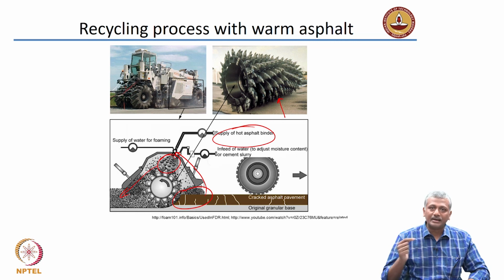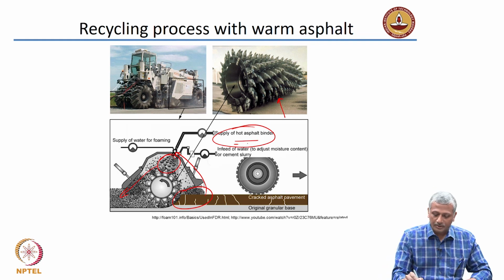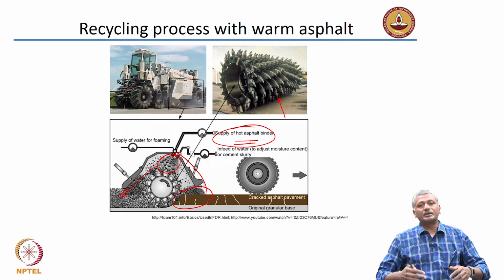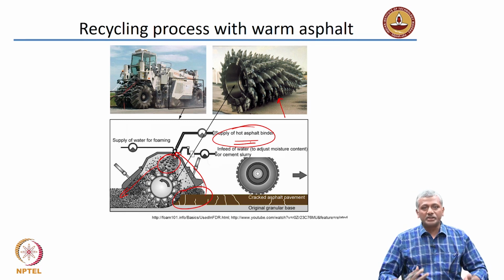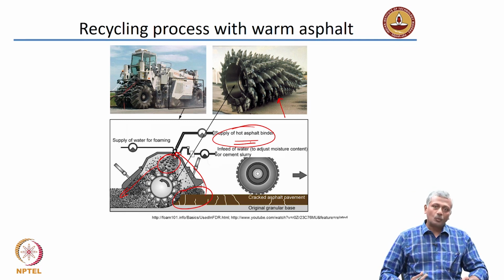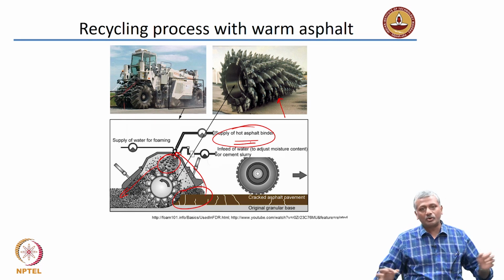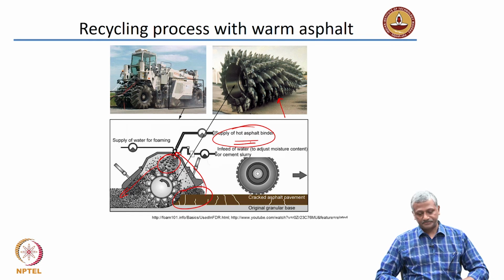So, you may have to add additional hot asphalt to ensure that you are satisfying the needs of the pavement material. Okay. So, you have to ensure that you are causing the formation of a new pavement surface where the functionality or the performance can be guaranteed for a required period of time.